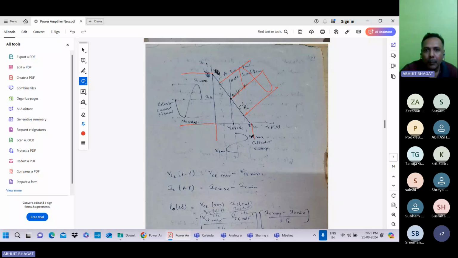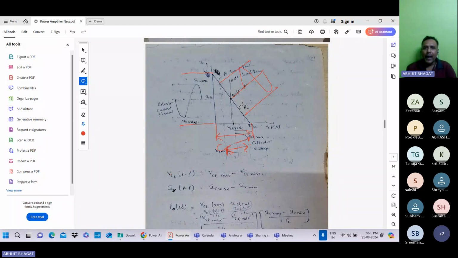VC peak to peak. VC means along the output voltage axis. This is the peak to peak voltage, the maximum peak to peak voltage. So how far will the maximum go? It reaches this point, so the maximum will be like this. This is the maximum peak to peak voltage along the voltage axis. So VC peak to peak equals VC max minus VC min. If you consider this waveform, this is the maximum, and if you consider this waveform, this is the maximum. Clear? So in our waveform this is the maximum peak to peak voltage. So VC peak to peak equals VC max, this one, minus VC min, this line.